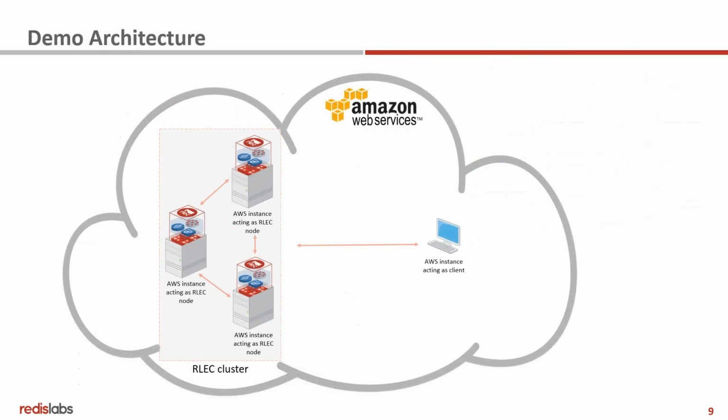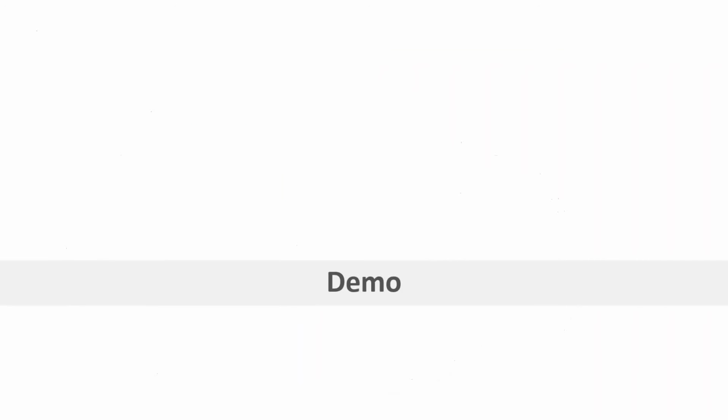So that is it from the slides content. Now let's talk about the demo that we're going to see. The demo that I'm going to run is all running on Amazon Web Services, on AWS. I have 4 instances running on AWS. 3 of them act as RLEC nodes, so I went ahead and installed the RLEC software on those 3 instances. I created a cluster from them and joined all the nodes together, so they all act together as an RLEC cluster that has 3 nodes. And then the 4th machine is going to act as the client, which we'll use to run commands against the database. So that is the high-level architecture of the demo that you're going to see. So let's go ahead and see the demo itself.